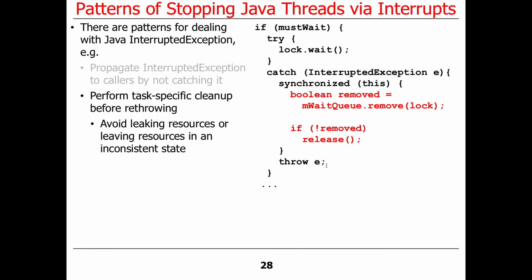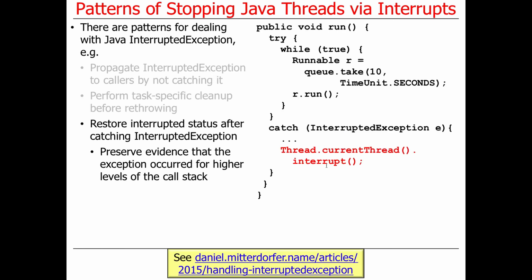That's a very common thing to have to do if you've got resources that were allocated that you don't want to leak, or that need to be put into a particular state in order to preserve certain invariants. This is often called the Hippocratic oath of exception handling. The first thing to do is do no harm. If an exception is thrown, don't do any harm. Don't blow up. Don't leak resources. If this was a C++ class, we talk a lot more about how to handle exceptions by various types of guarantees. There are weak guarantees, strong guarantees, no-throw guarantees, and so on. And Java can be used in much the same way.